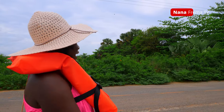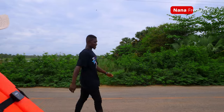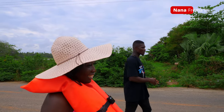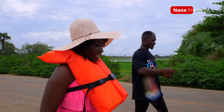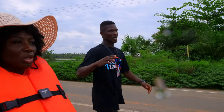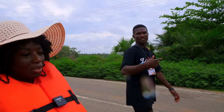Looks like it's about to rain. How is it with the rain and then with the canoe? Is it safe? It's safe. 100% safe. As the boat is going and it's raining at the same time, there will be a rubber tent inside the boat that we use to scoop the water up. That's the only option, and the boat will keep going. And sooner or later, you get there.